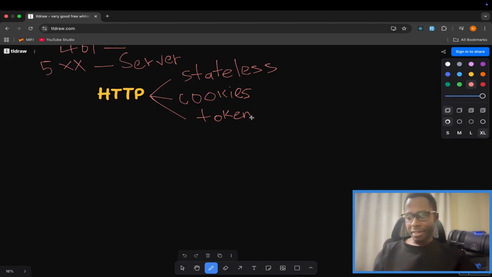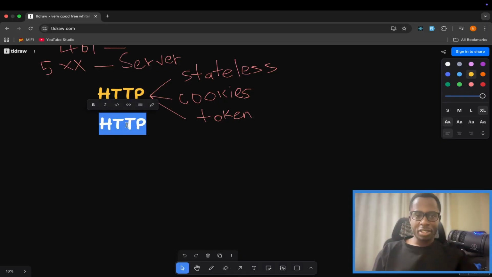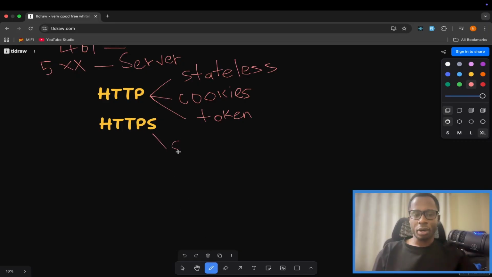Then another thing I need to share with you about HTTP is that HTTP has something called HTTPS. Okay, so HTTP but with an S at the end. This S stands for secure.